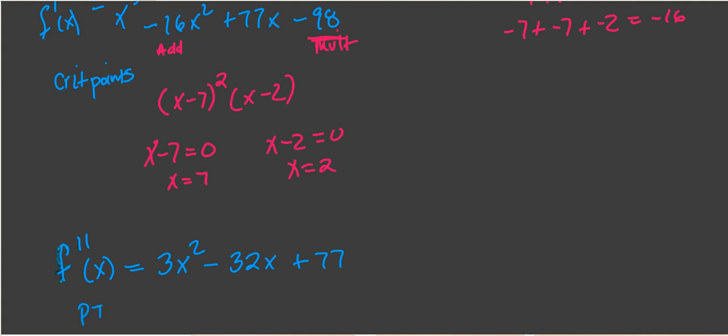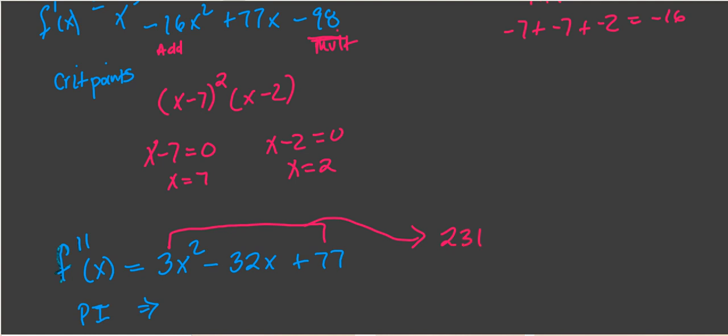Now we come to the next point, where if we're looking for our concavity, we also have to get our PI, which is our point of inflection. To get that point of inflection, we have to set our second derivative equal to 0 and solve. So how can I factor 3x squared minus 32x plus 77 to solve? Well, we would look at what multiplies to be the first times the last. Remember, I do the slide and divide. So the first times the last will give me 231.